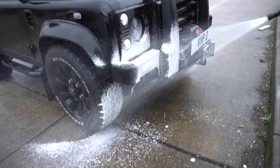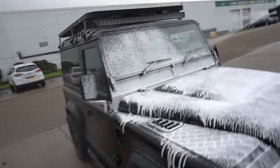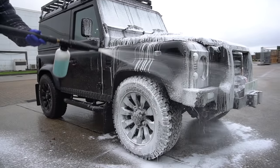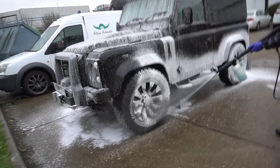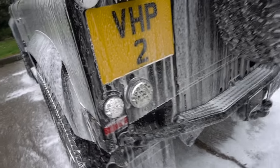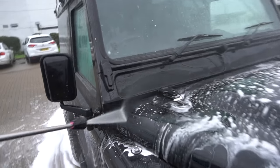As you saw from that clip there, fallout remover on the wheels and all around the body — a little fallout remover will start taking off the contamination. This wing is a killer, doing nothing but trying to rinse the car out and the rinse is going everywhere. Time for the two buckets, and once we've done that we're going to do the clay, and once that's done we're going to dry it and bring it to the side.